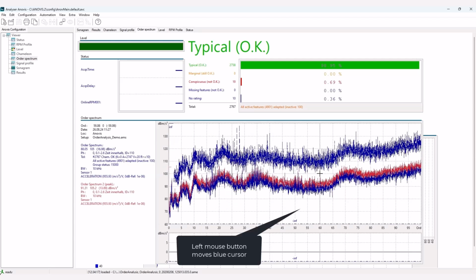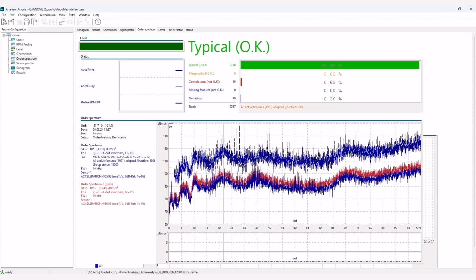The blue cursor can be moved using the left mouse button, either by clicking on a new area or dragging to a different location. If you hold the Shift key down while clicking or dragging, it will instead move the red cursor. These two values can be seen in the legend, where the blue value will affect the first X and Y, while the red cursor will affect the second, and then the difference between the values will show in parentheses.